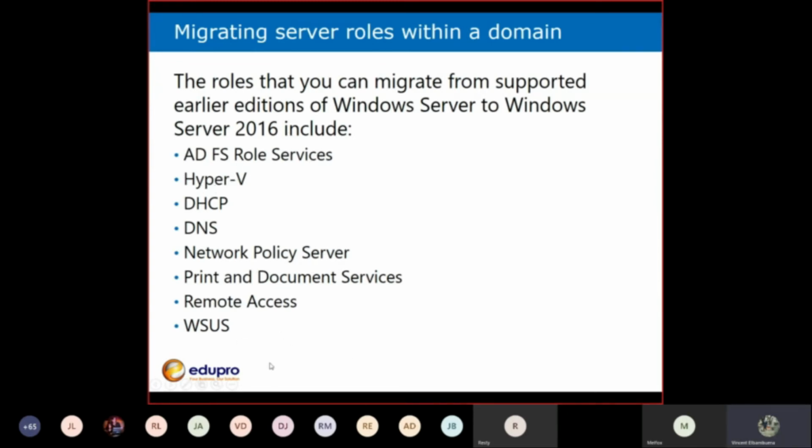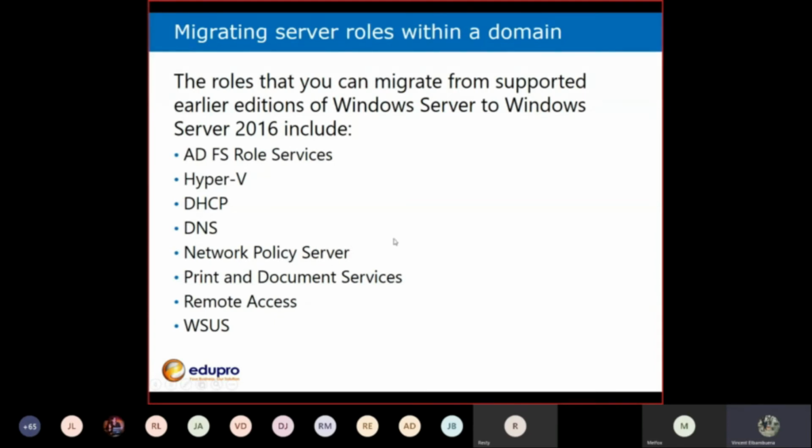Okay, so when planning to migrate servers, you must create a list of the server roles that you want to migrate and the steps that each involves. Kasi hindi pare-pareho yung mangyayari sa migration each role eh. So depende yan. So kailangan i-document mo muna lahat yun. Kumbaga kailangan mo muna ma-finalize yun bago mo totally i-perform yung migration. Okay, so again, ito lang yung supported nung earlier editions natin na ma-migrate.